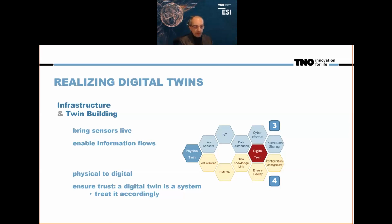So I have data over a certain machine, and I'm looking at the machine right now, and I say that doesn't make sense. I'm seeing a timeline for data here, but actually there is no sensor producing that data. How can that be? And then someone tells me, oh yeah, we changed the software, so this is no longer captured. Oh, great. So you are telling me that I'm looking at data which doesn't apply any longer for the machine I'm looking at. So I need to know the configuration of the machine so that I can configure the digital twin in the same way. So configuration management, also one of the items often overlooked, has to be taken into account.